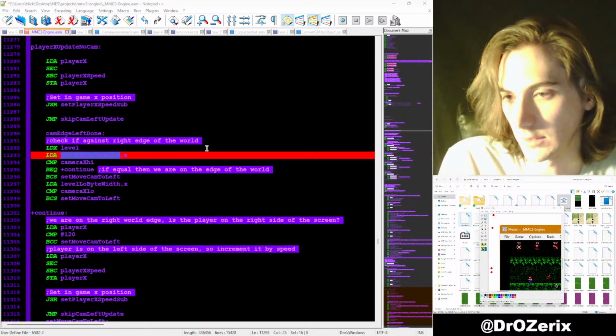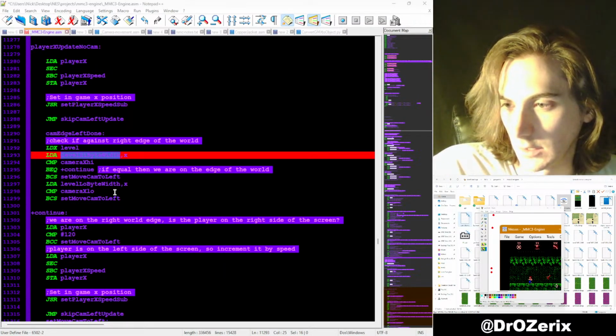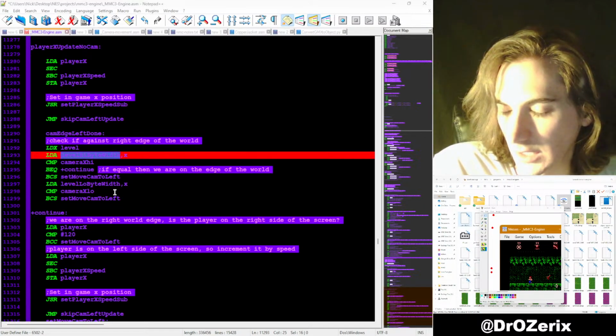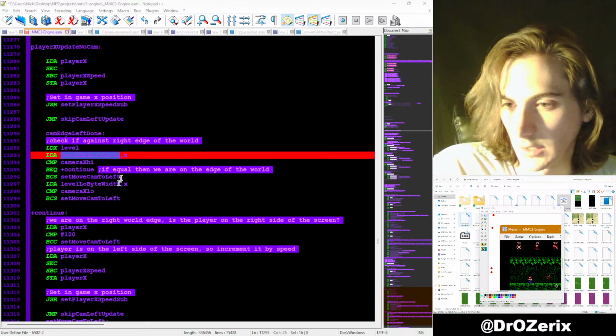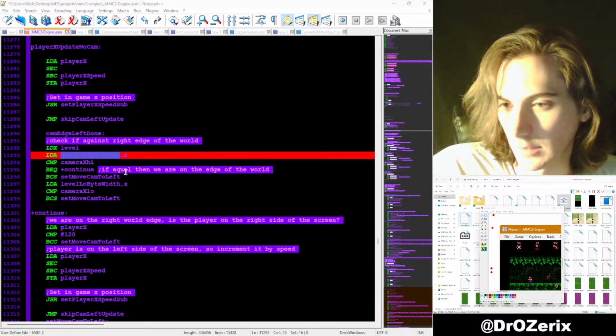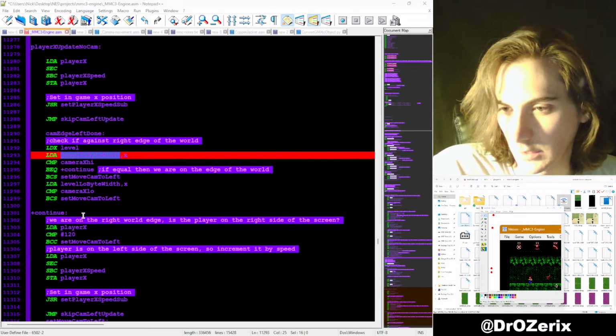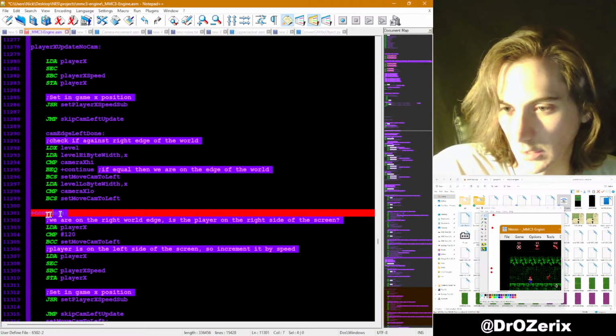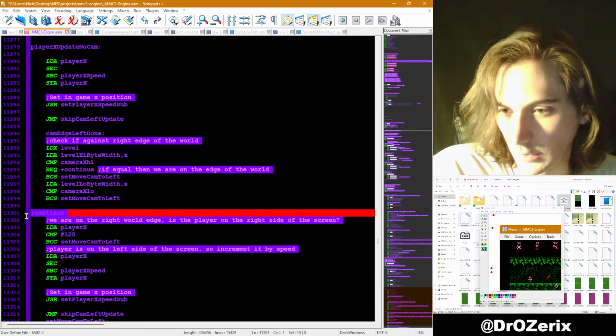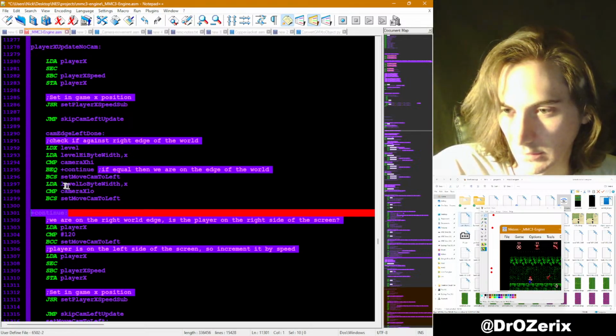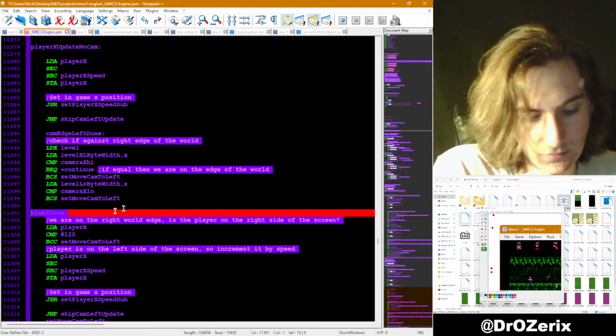Okay, I think I have to do this. Because, yeah, if it's equal, then we might be on the edge of the world. And to confirm, this basically has to be, I still have to do this other check.